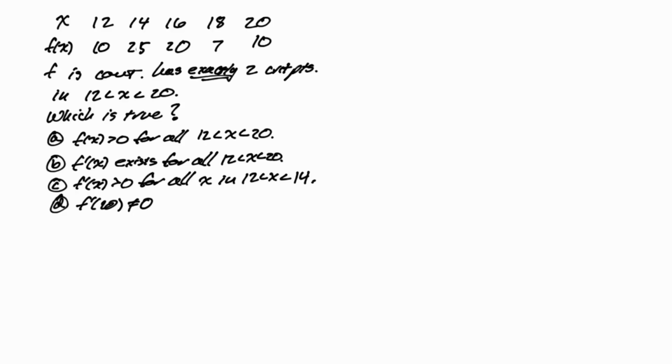Now, the first thing that I notice right away is it says the function is continuous. It does not say that the function is differentiable. So we don't want to assume differentiability. That's one of the biggest mistakes that I see people make. People just assume everything is differentiable, and that's just not true. So when you see something is continuous, you should basically assume it's not differentiable.